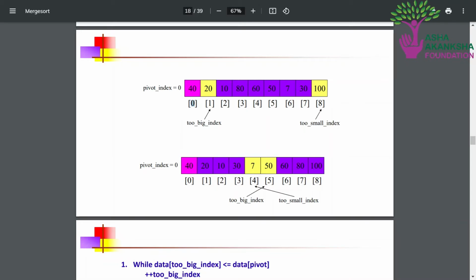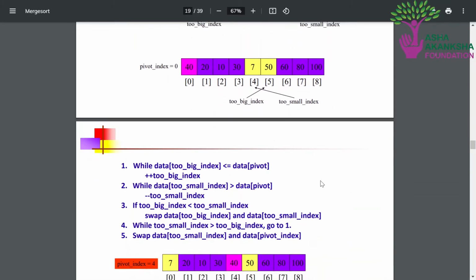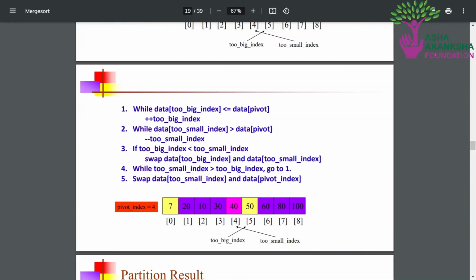we start from the lower index and the higher index. We keep on going till the element at the higher index is less than the pivot.